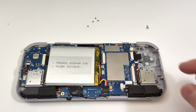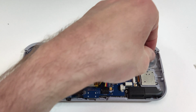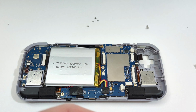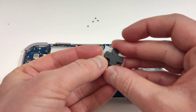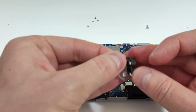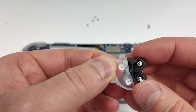At this point, you can go ahead and lift out the old rubber membrane. Unfortunately, the D-pad is glued to the membrane, but you can peel it off easily and use your old D-pad with this new kit. These old membranes should come off very easy with relatively little force.